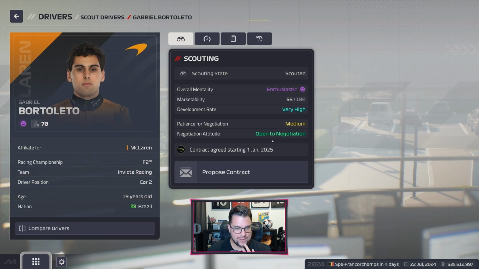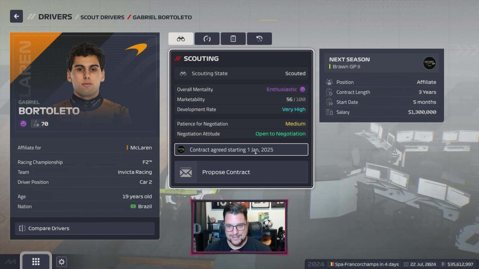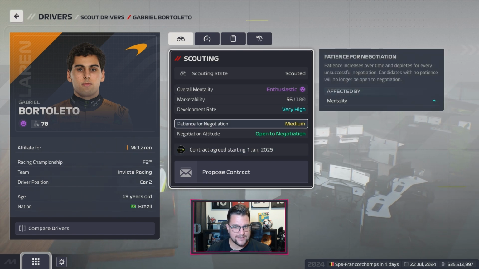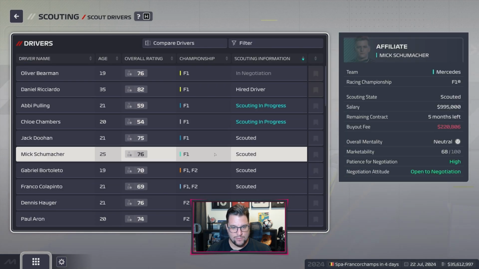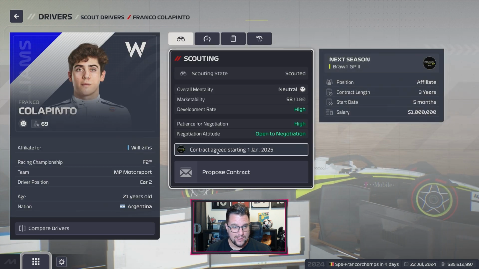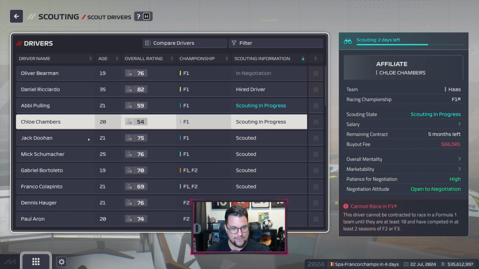We have Gabriel Bortoletto, agreed contract starting on the 1st of January 2025, which is absolutely awesome, to be honest. Signing him up from Invicta Racing. He has a very high development rate, very good enthusiasm at the moment as well, which is cracking. We've also got, I think, an offer in for Colapinto. No, he's agreed to join us as well. Colapinto is joining. I didn't realise that we had agreed it, but we have, and he is in.